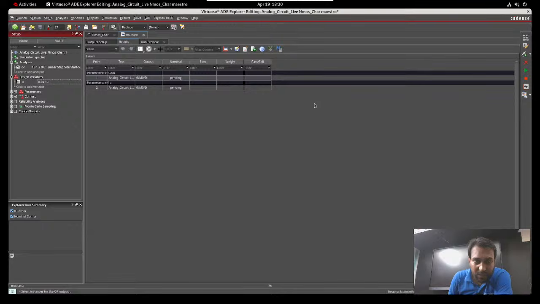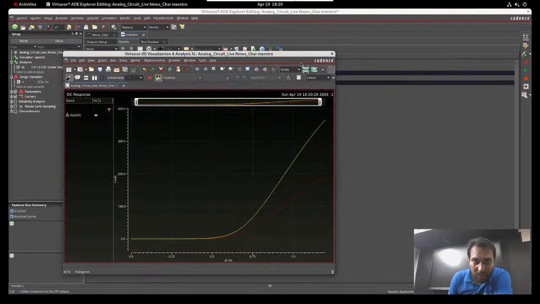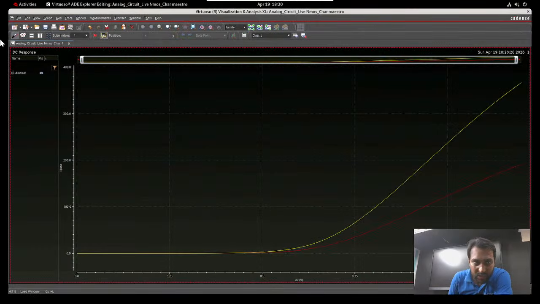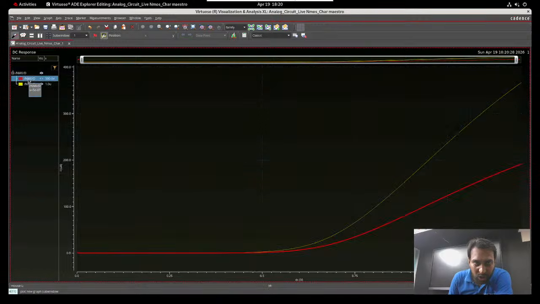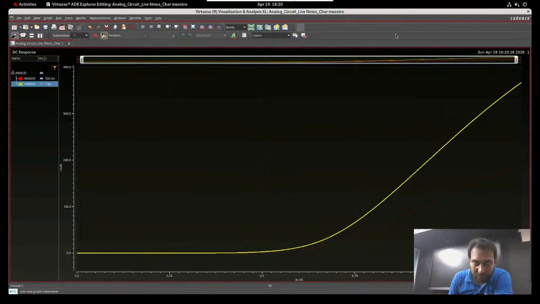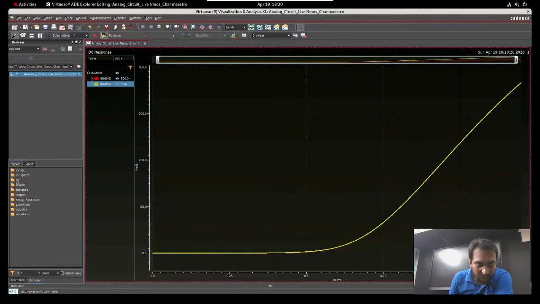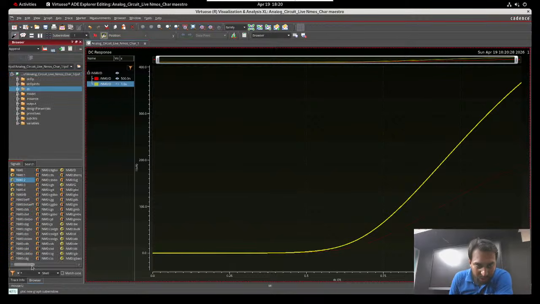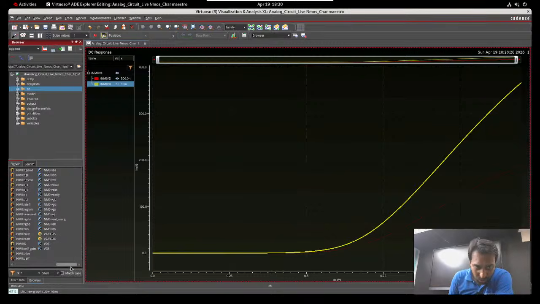It is taking some time because it is simulating everything. Now it is showing, if you open it, this is nm0 for 500 nano, meaning 0.5 micro, and this is for 1 micro. If you want to browse, you can click on DC and find it. You have the region and a lot of things.